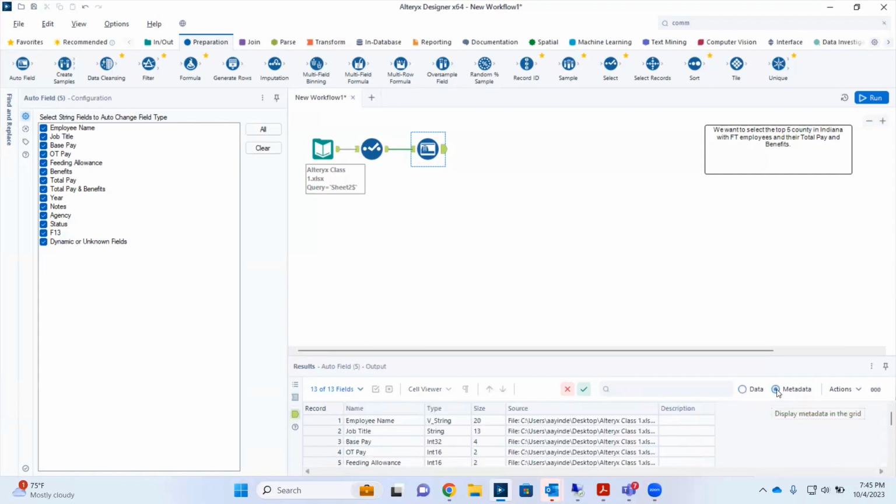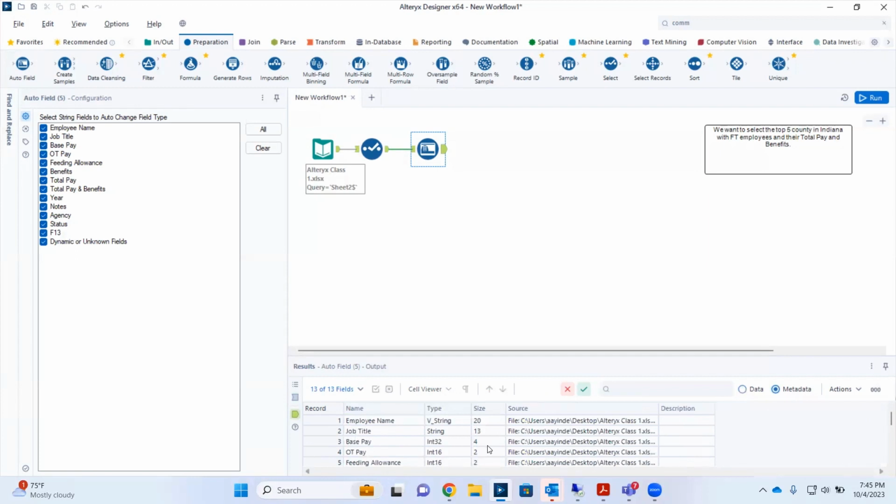Can you see what happened? It has changed the data type based on what it believes is supposed to be the exact data type. You can see that this has eradicated the manual process of selecting the data type from the select tool.